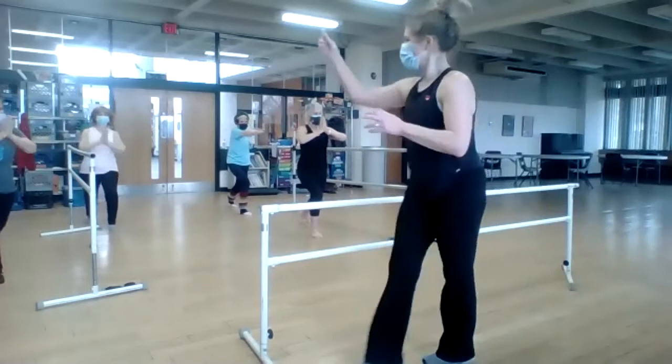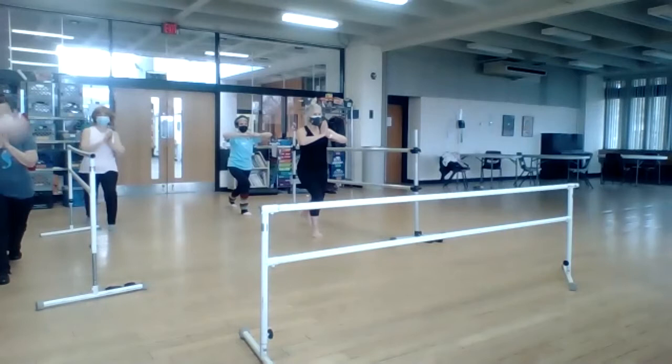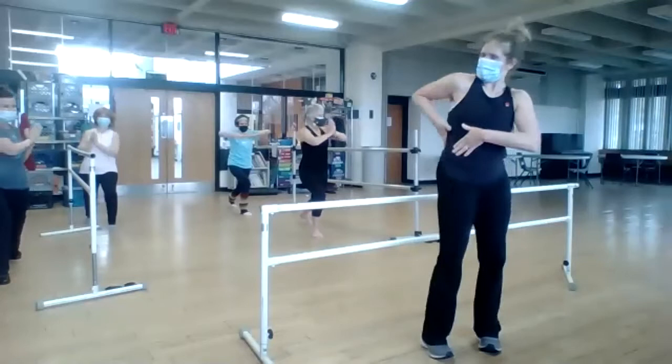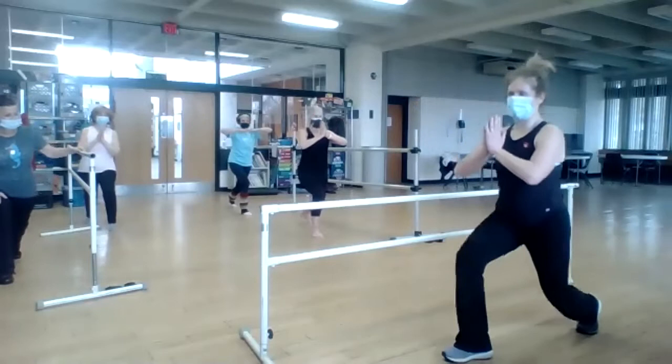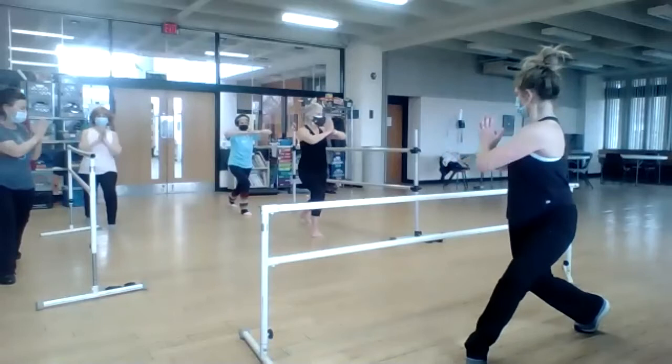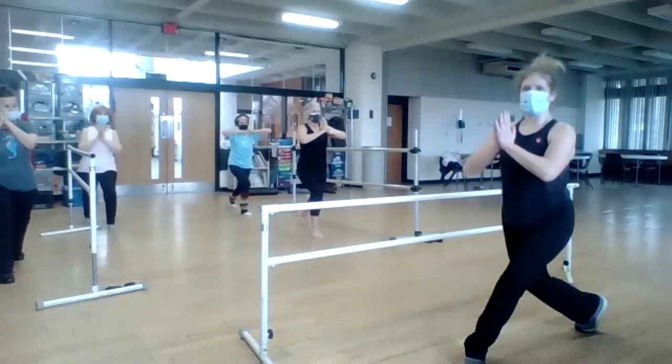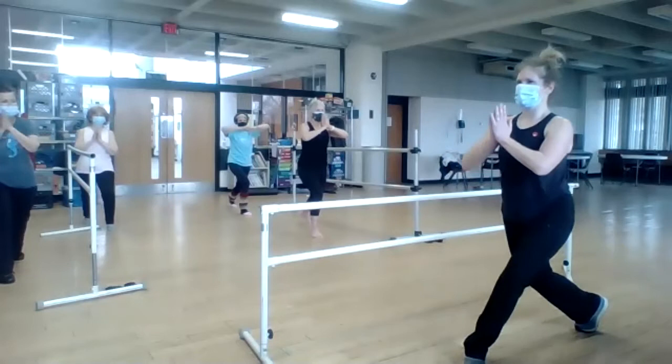Get down. Go. 8, 7, 6, 5, 4, 3, 2, push them together, go. 8, 7, 6, 5, 4, you're going to feel right here. 3, 2, 1, and here we go, pulse. I wish we could go to this music, but it's a little too fast. One, last time.